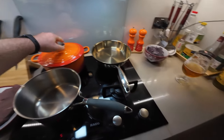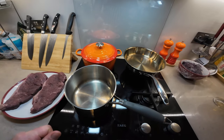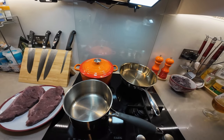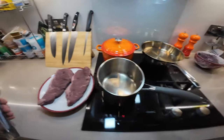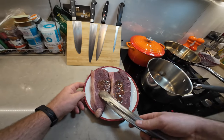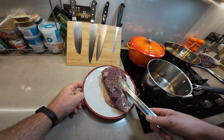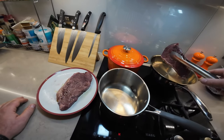Now I think the steak, yeah, this is near to boiling point, so I can turn it off. The steak is going to smoke quite a lot, so I'm going to turn on the extraction. And I'm just adding some olive oil to the steak, but not to the pan. And also going to start with rendering the fat.